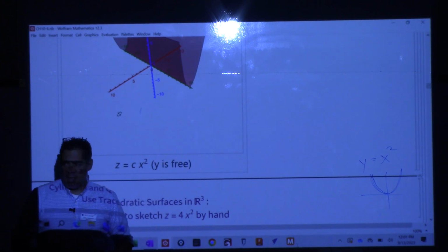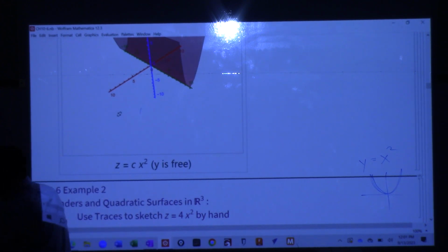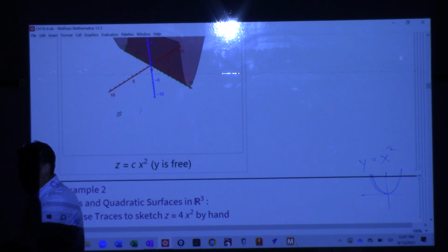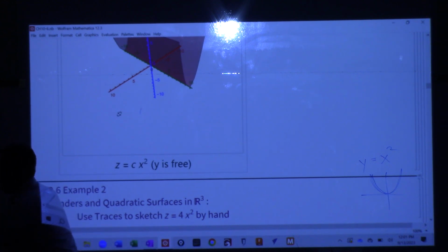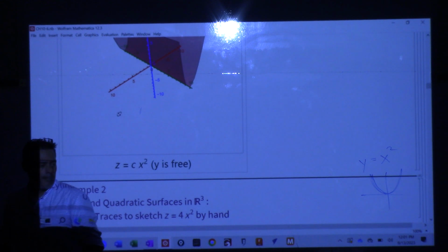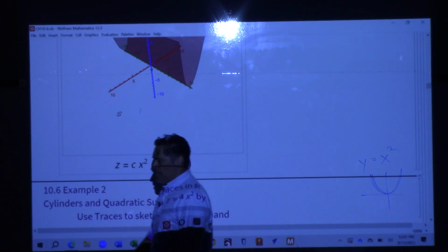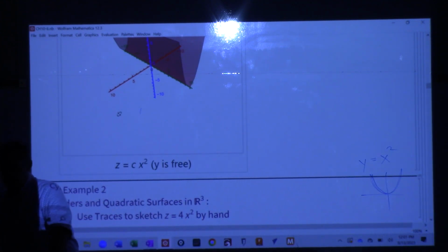The xz plane. So here's x, right? Here's z. We have a parabola just like this. But your y is free, which means that parabola can move down the y-axis this way or down the y-axis that way. So you got this folded paper, okay? We could also have what? Z equals y squared. Now that parabola lives in the yz plane. So your parabola is this way now. And it's free to move down your x-axis back and forth.